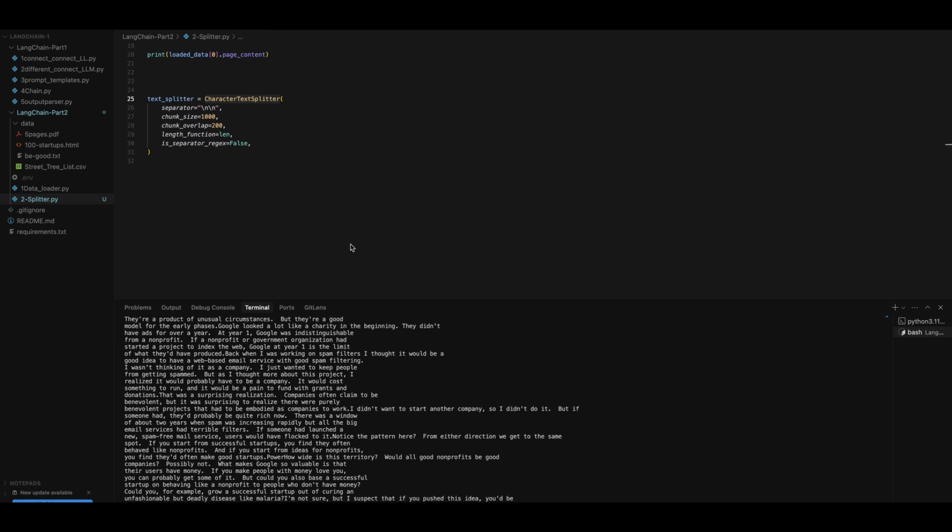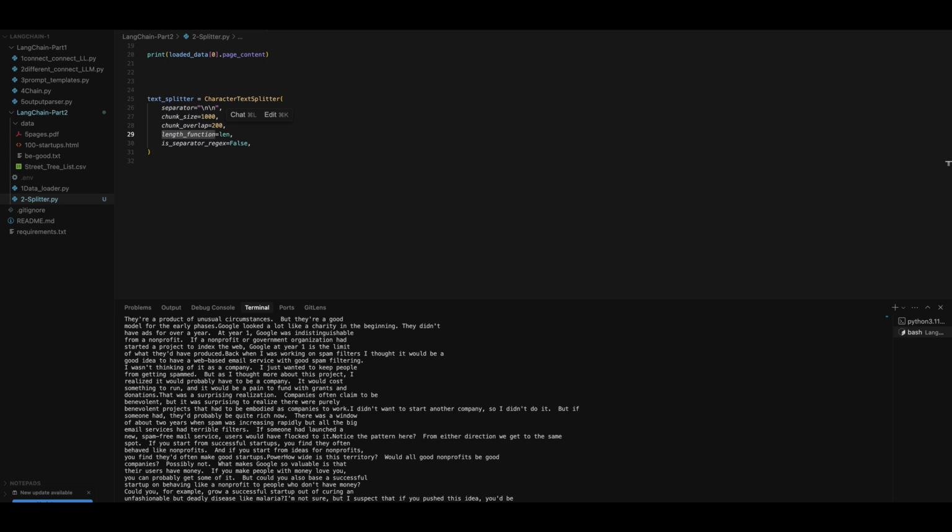As we know, within the LLMs we have the context window problem, so to overcome that we are using this on the Jenkins text data. Here the separator \n\n splits the text where there is a double line break. Chunk size is 1000, meaning each chunk has a maximum of 1000 characters. Then chunk overlap is 200, nothing but each chunk overlaps the next one by 200 characters. Next, the length function is len, which means we are using the normal character count to measure the length.